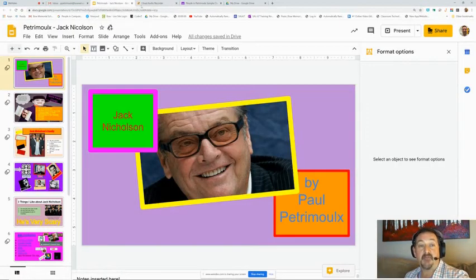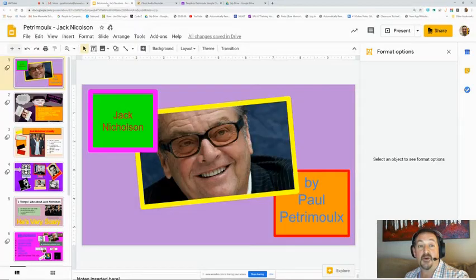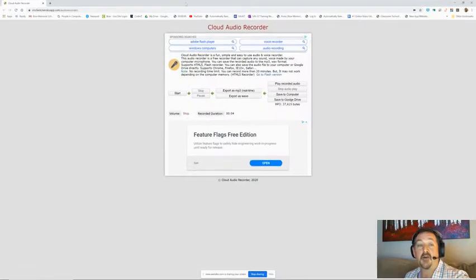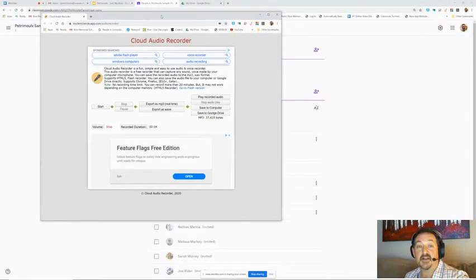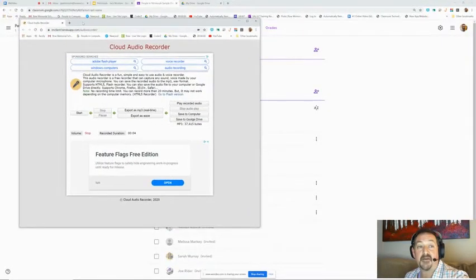Now, I would like to have my slideshow and my audio recorder side by side, and that doesn't work when you use tab browsing. So I'm going to pull off my audio recorder. And I'm going to show you this little trick I teach the kids. Once you let it go, if you grab it by the top, not the tab, don't grab the tab because it won't work that way.